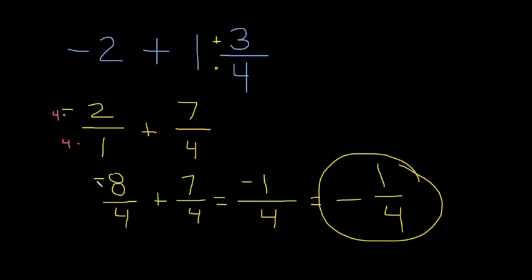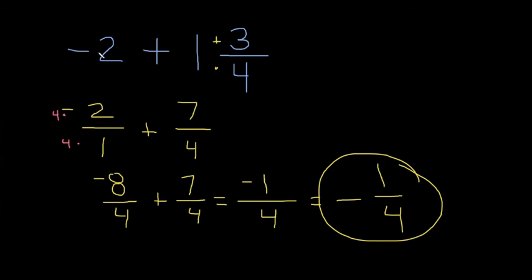So when you get to this point, you're simply adding a negative 8 to a positive 7. And if you think of money, this -8 is a price tag. This is an item I put in my shopping cart. This positive number is cash on me, whether it's money in my wallet, change in my pocket. But I have $7 and I need to spend, or I want to spend $8. I'm $1 short. So that's how we got a negative number out of that.